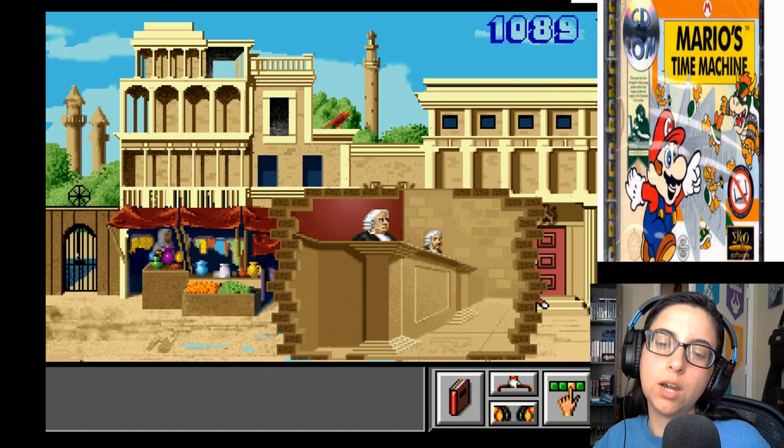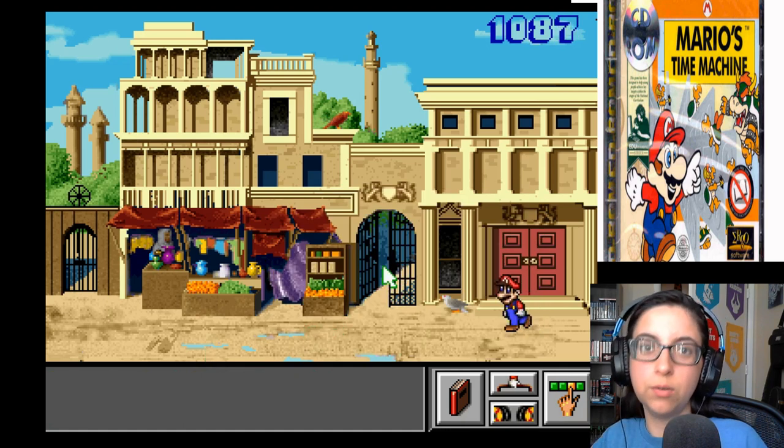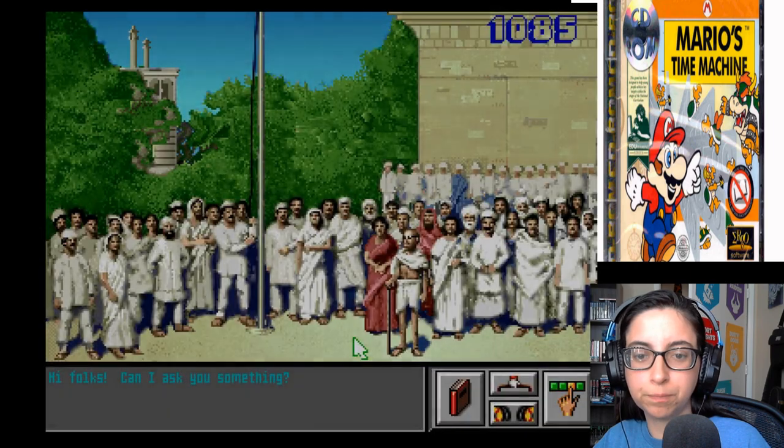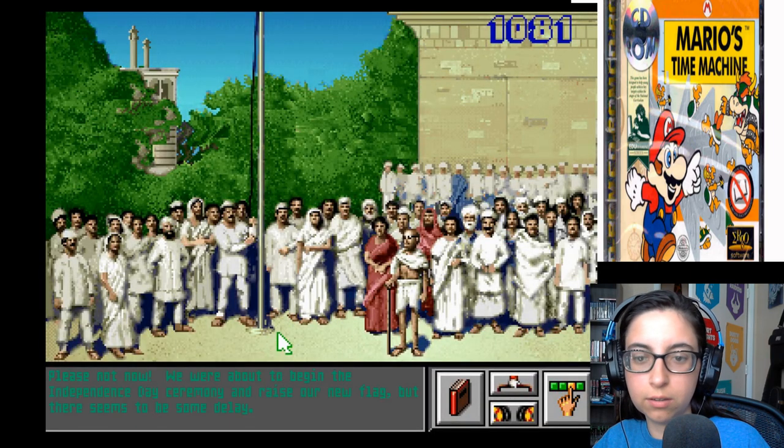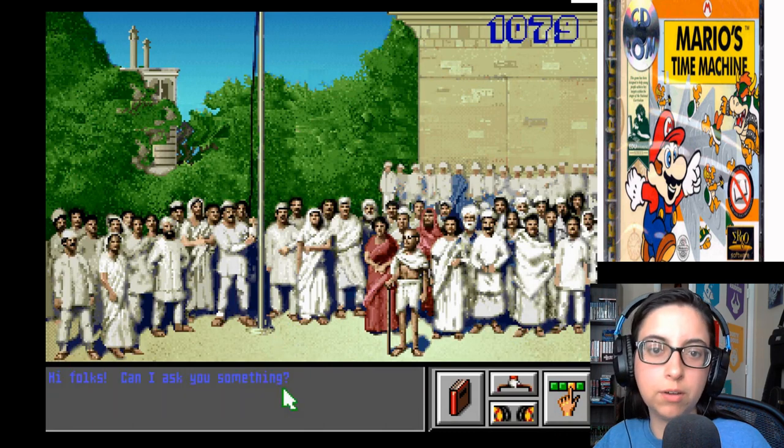Nate, did you talk to them? That's what I want to know. Nate, did you say we need... Oh, here's Gandhi. Oh, they're missing their flag. Okay. So let's solve this and give them their flag.